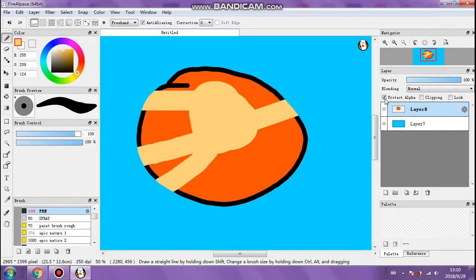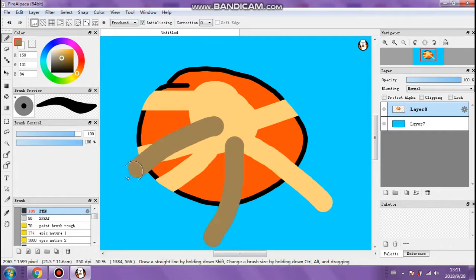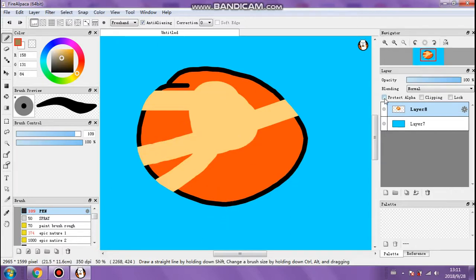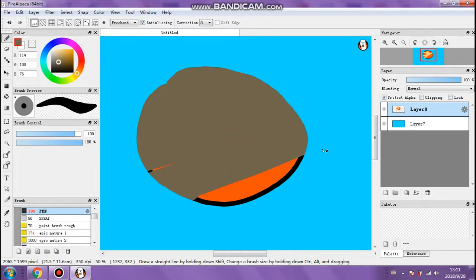Whereas if protect alpha was not selected, which basically protects the pixels with no paint on, if you deselect protect alpha, you'll find that you can go beyond the lines, beyond what you have on that particular layer in the shape. Looking like a spider cake thingy now. But anyway, so there we are. By clicking protect alpha, you can simply paint just within what you've got, and this is pretty useful sometimes, especially if you want to create a rock or a chocolate.